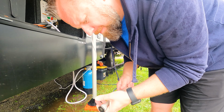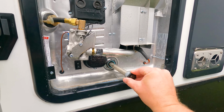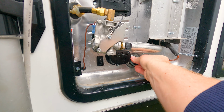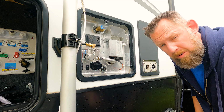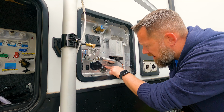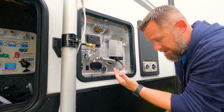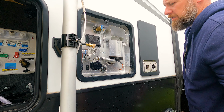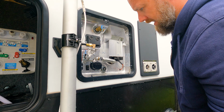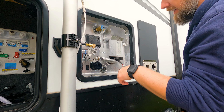Vacuum cleaner going on. Alright, so we've got our tape on the threads. Now you're probably going to find that your rod, those threads aren't going to go all the way inside, so you're probably going to end up with a gap, which is normal, so don't freak out about it. Pressure valve closed, and now we're going to go back, hook up the water again, turn the water on, and get some water in the tank.